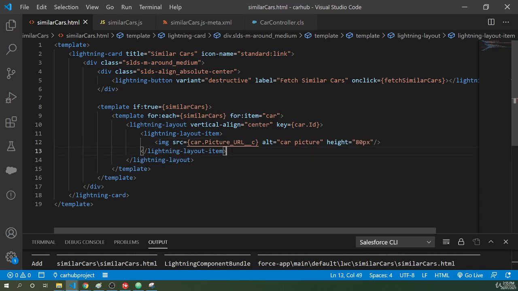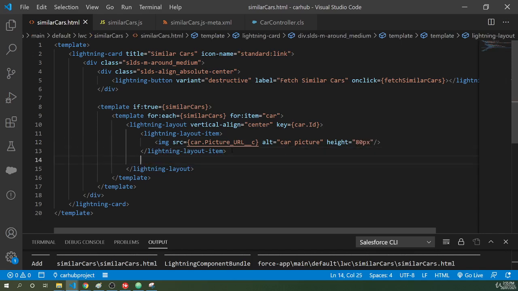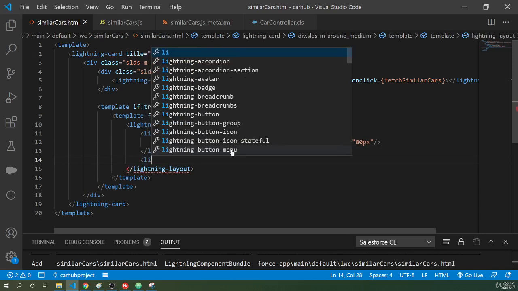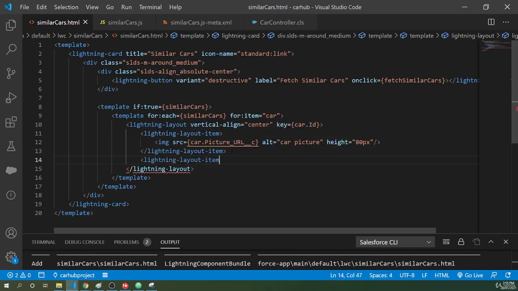Then after that we are going to create another layout item, and here we'll say flexibility grow. So it will take the proper space, and we'll give the class slds-p-horizontal_small.